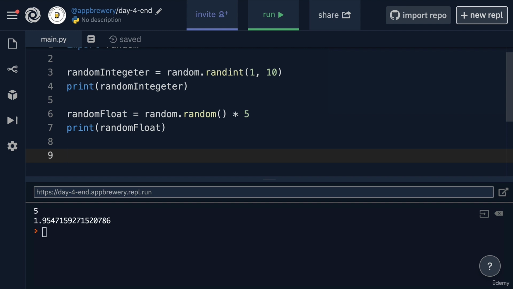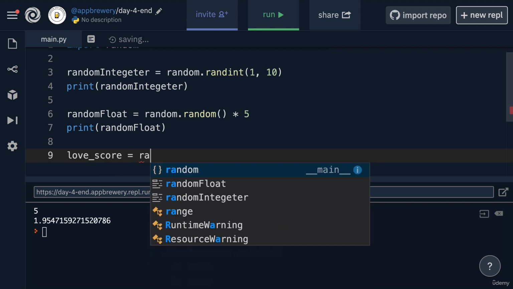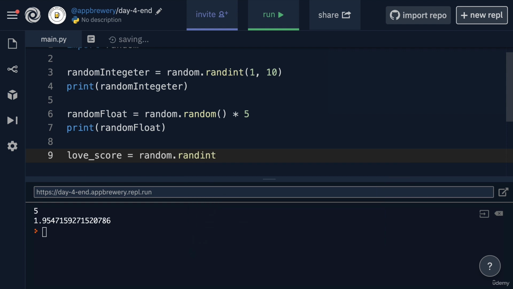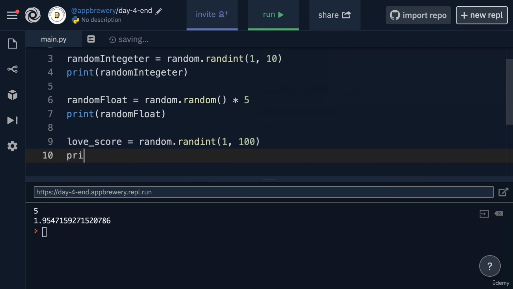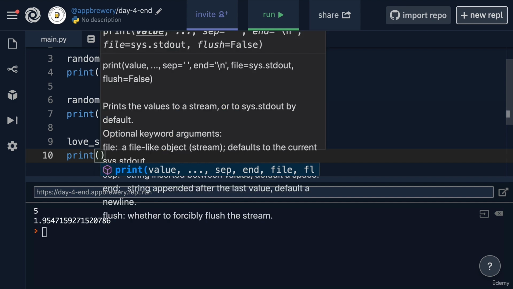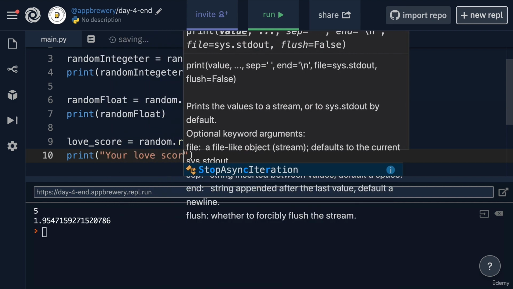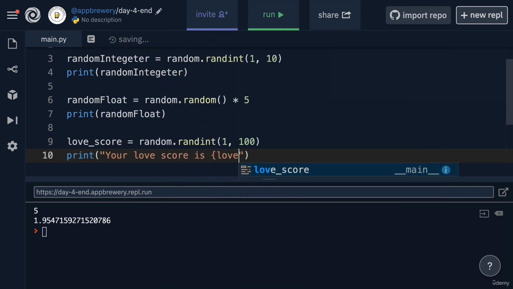We can instead just simply say love_score equals random int between 1 and 100, and then go ahead and just print your love score is, and then let's insert our love score and turn this into an F string.